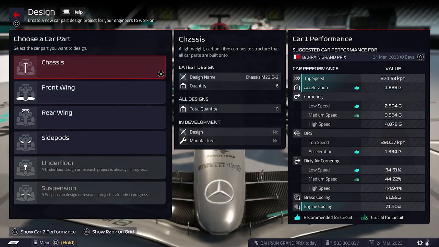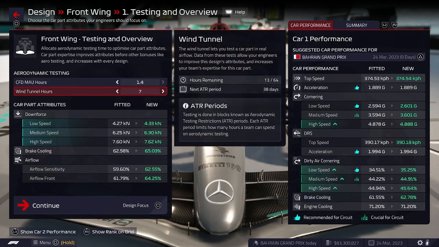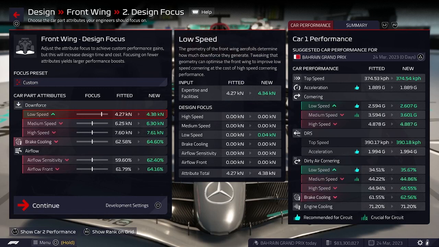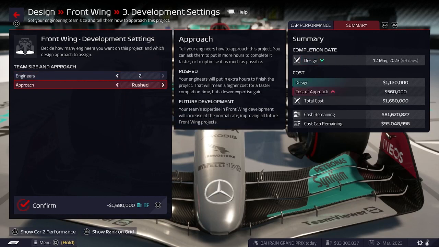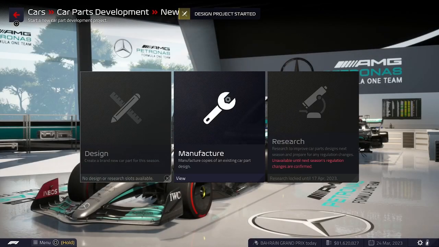And then a final design, we are going to do another upgrade, this time on the front wing, and that will be for the remainder of our wind tunnel time. So yeah, we've not done a front wing upgrade, so we'll put that up to 20 hours. Yep, all the way to the right hand side. We've done a lot of upgrades before Bahrain. Happy with those. Right, so we've got 2 engineers, which we will change. We will rush that as well, and then we'll confirm that all sent there.